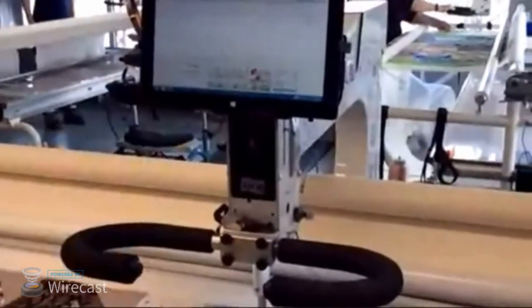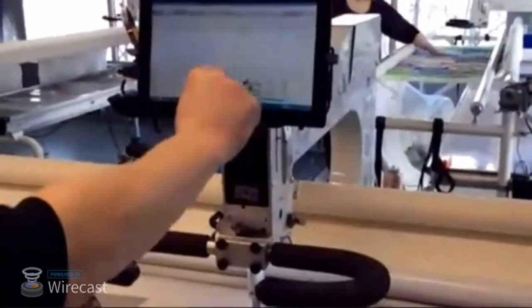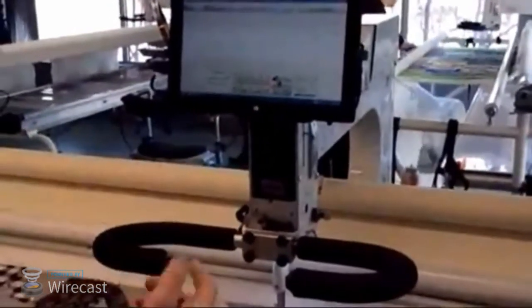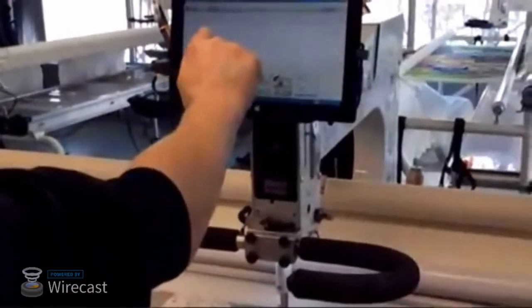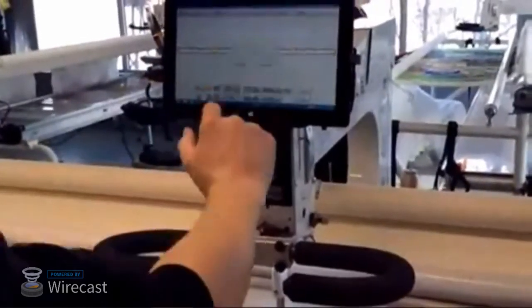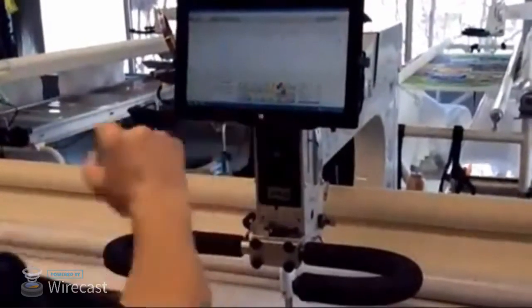If it needs to be advanced, it'll be down here at the bottom, and it'll be highlighted in red. It's also going to tell you that you need to advance it. So at this point, again, I don't want those giant lock stitches. I'm going to optimize, remove all, hit OK. Now they're all gone. I'll hit pull bobbin.